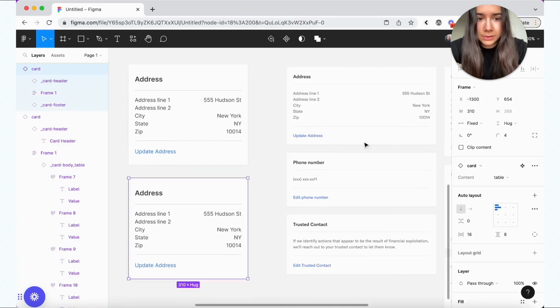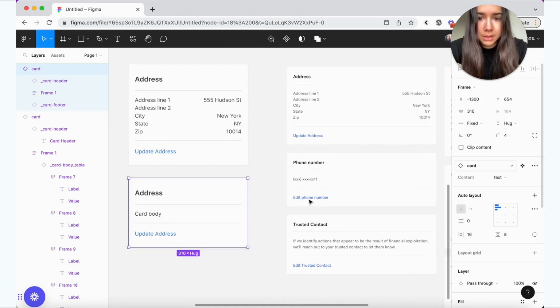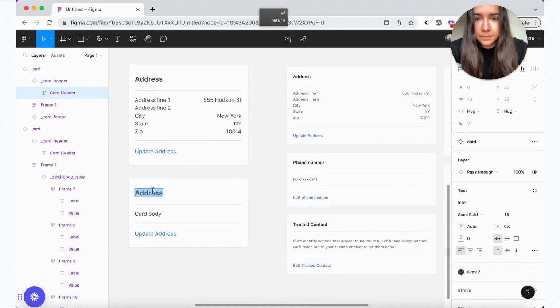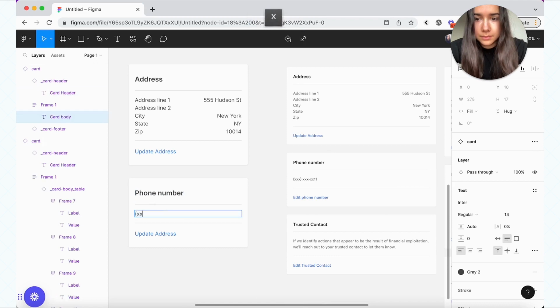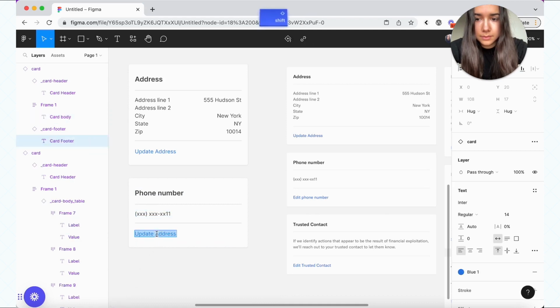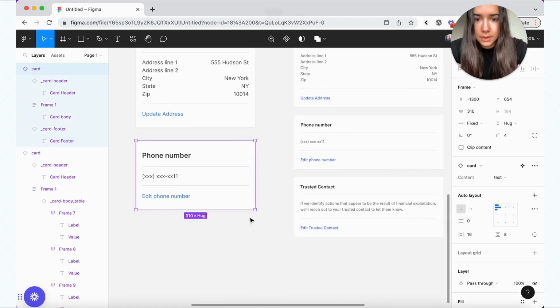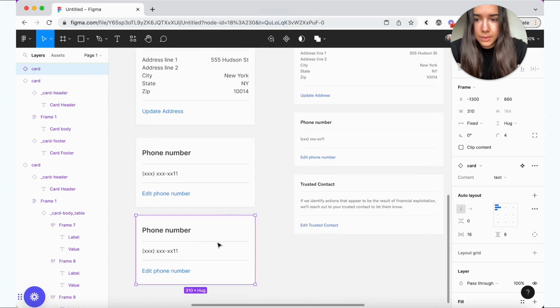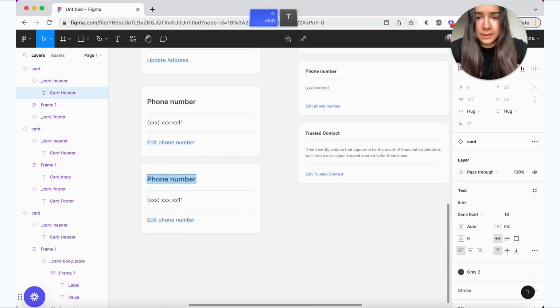So next one is going to be phone number, very simple. The trusted contact is also a text.